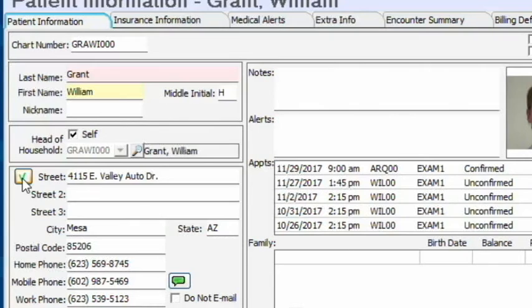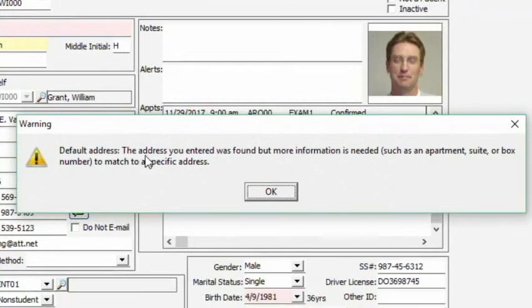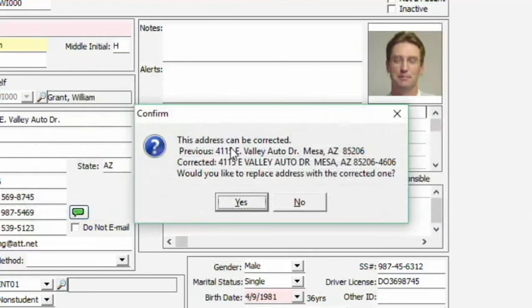In this particular instance, because this is our work address here, there's no suite number, so when I click on it, it's going to come up with a message after it runs out and checks that says, hey, we're missing some information. An apartment number, suite number, something else is missing in there in order for it to be a complete address. We'll go ahead and hit OK, and then it'll compare what is there, and it says, you know, it's the same. The Postal Service does always reply back with all caps and no punctuation, so if you want to use that way, that's perfectly fine.